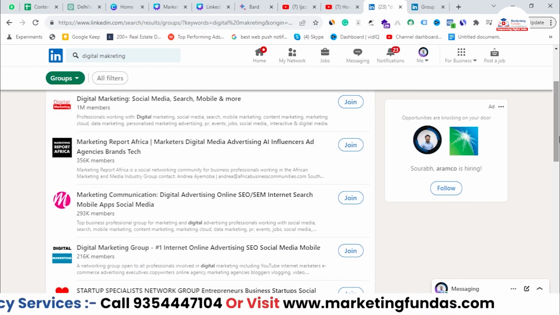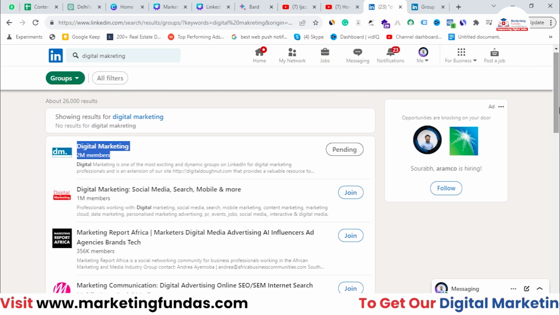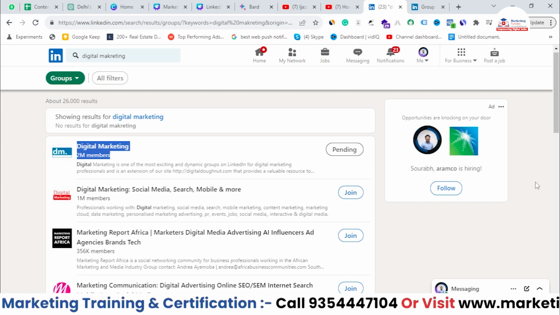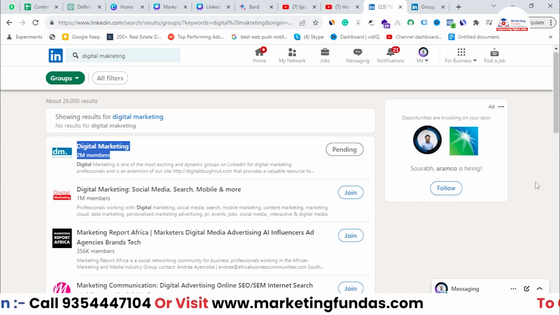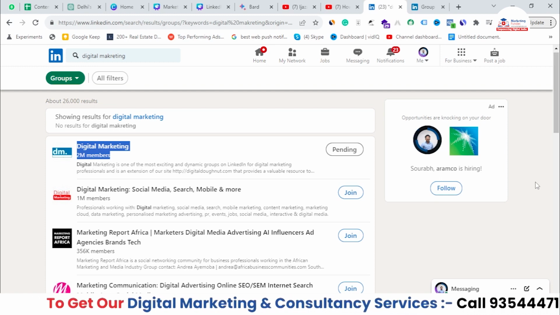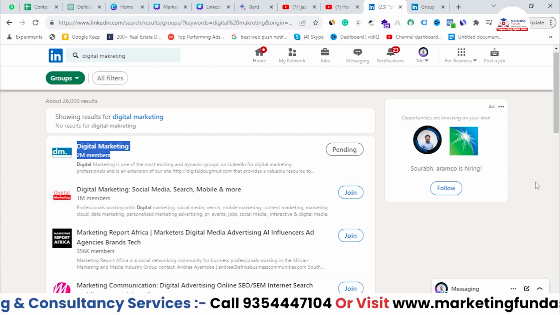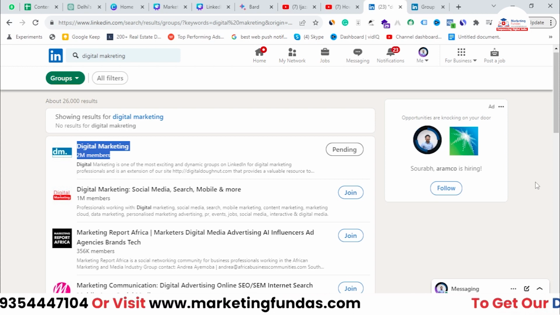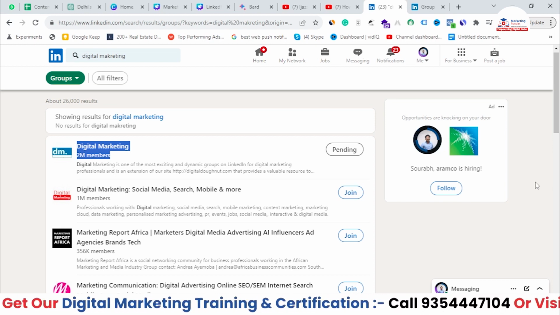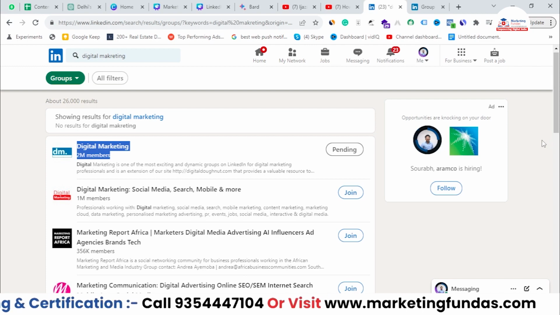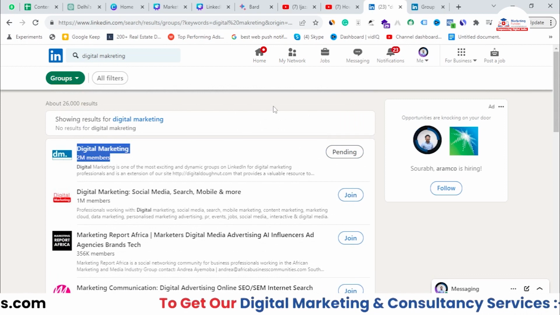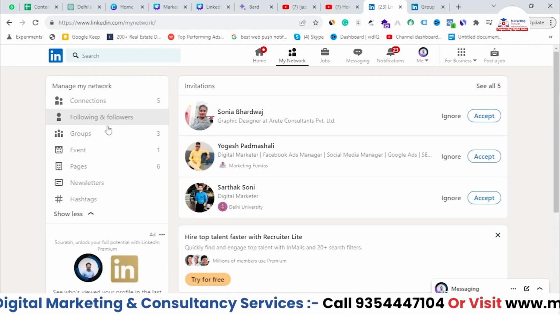Now there's one more point, that how many requests you can send on a regular basis. There's no specific number, but what you can do is you can send 3 to 4 group requests on a regular basis, right? Do not go more than that, otherwise LinkedIn will refuse you to send new requests, because if you send hundreds of requests on a daily basis, then LinkedIn will consider you as spam, and definitely it will block your access to send new requests, right? So do the healthy activities, that you send only 3 to 4 new group requests on a regular basis, and you'll be able to see all the requests in your group section over here, right?